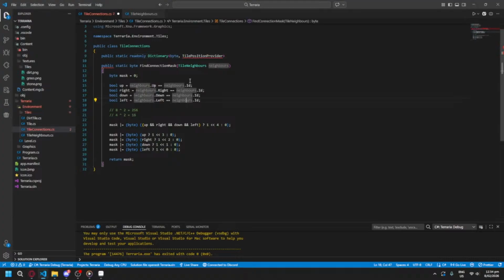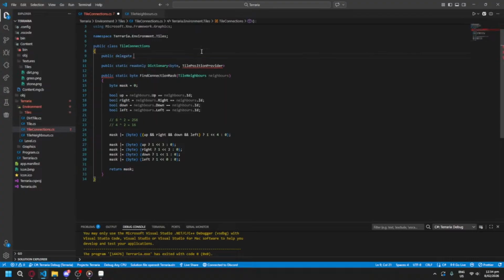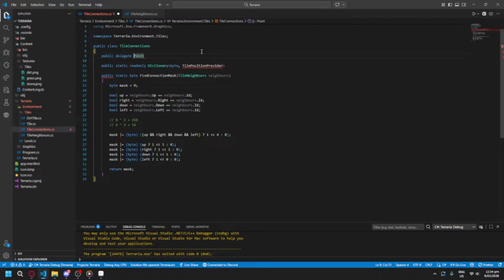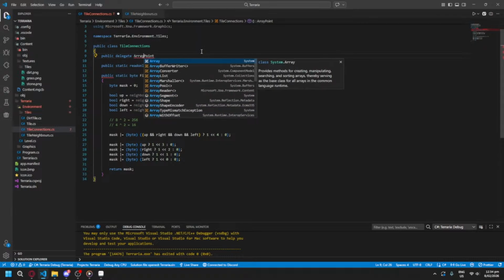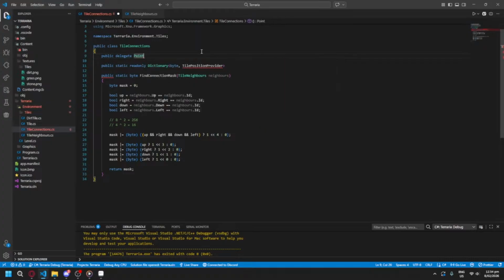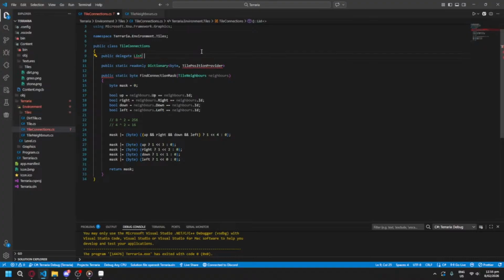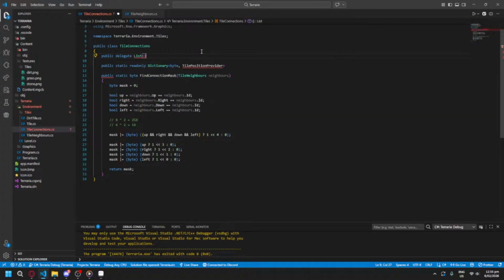Okay, so it's a delegate. Public delegate, and this will return points. A list array? What's the correct... I think it's list. Wait, what did that say? List. Yeah.